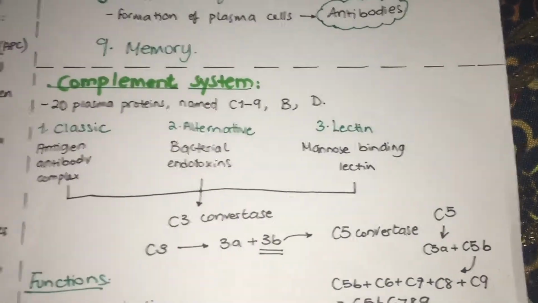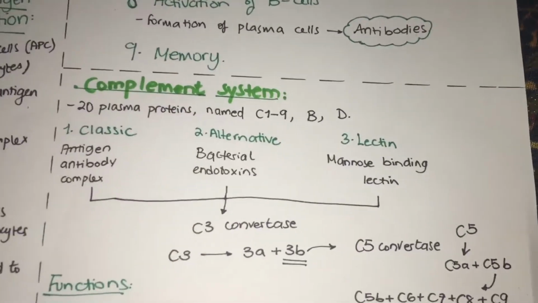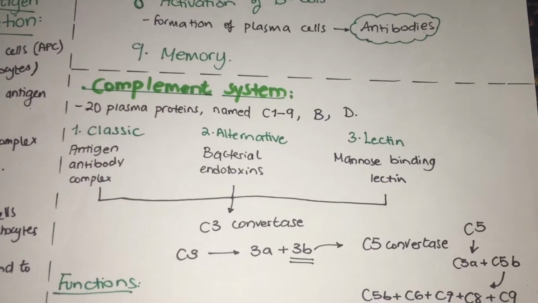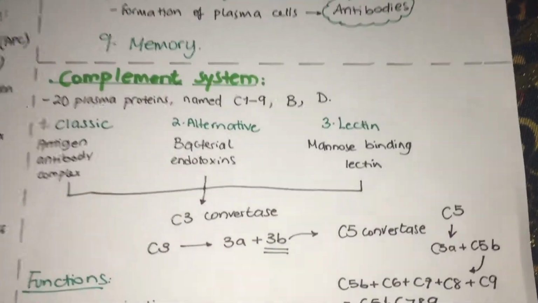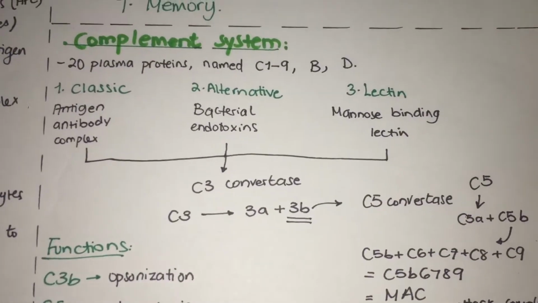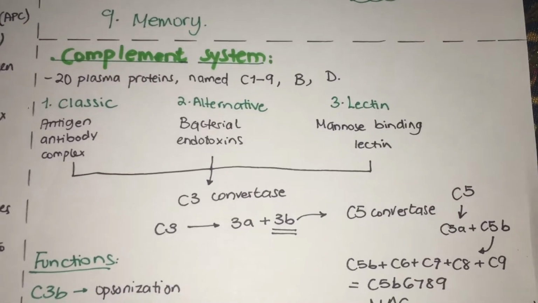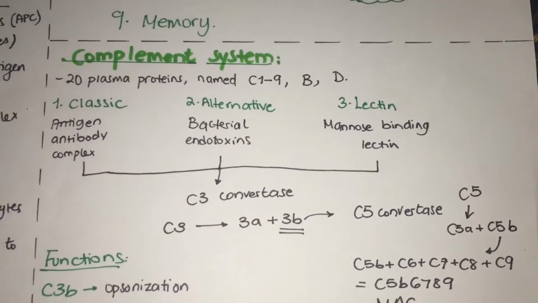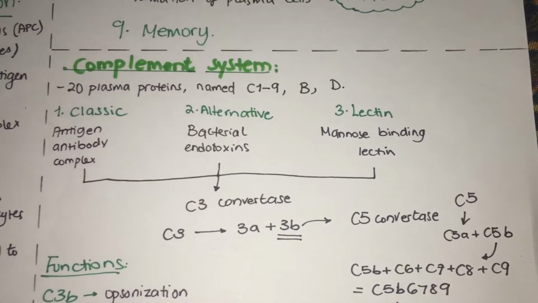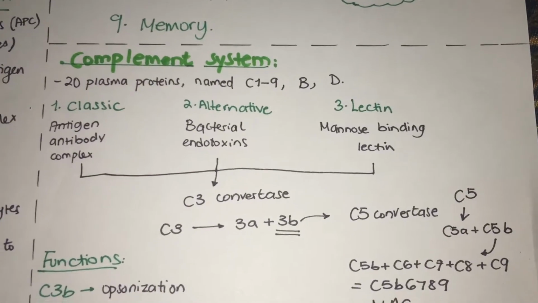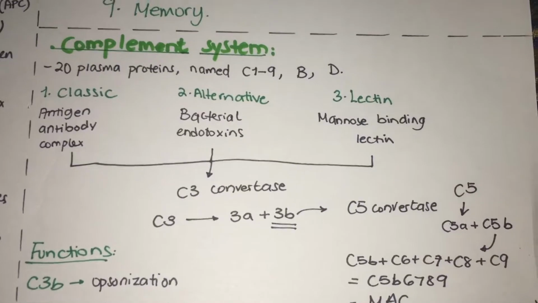I'm not going to be focusing on the details of each pathway. I will just be talking about what triggers it and the main common pathways between them. So, the first pathway is known as the classical pathway or the classic pathway. This is a pathway that is triggered by antigen-antibody complex. So, when the antigen and the antibody meet, or when the antibody sticks to the antigen trying to destroy it, we trigger it.